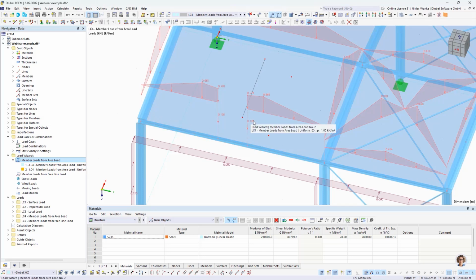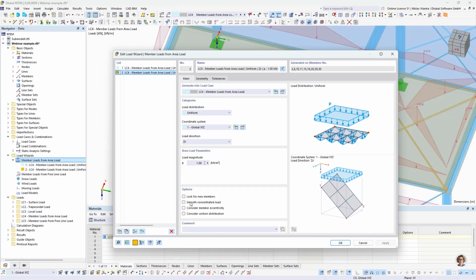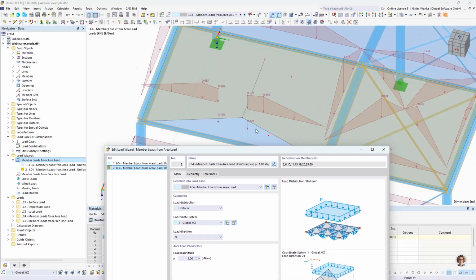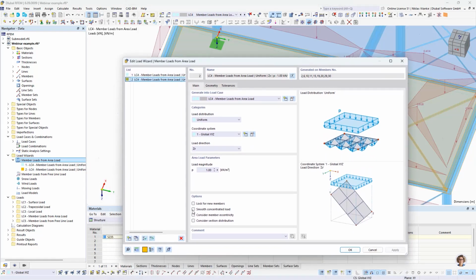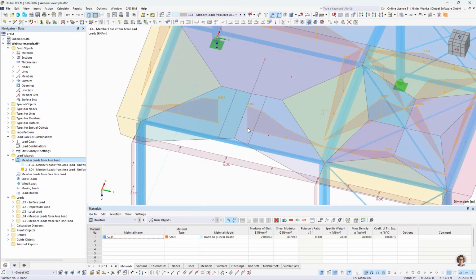If you don't want to have these nodal loads, you can activate the option smooth concentrated load. So that's exactly for this case. If you receive some loads like this, you can, if you want, smooth them, and then the loads will be considered within the member load.